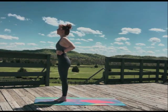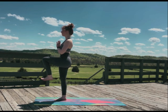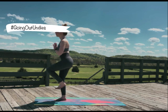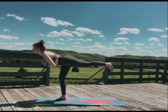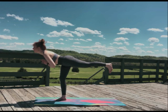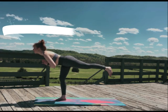Roll up your spine, one vertebra at a time. Float your left knee up and hold it there. Keep your core tight, like the bond between you and your favorite pair of underwear — we all have one. Float back into a warrior three. To keep your balance, focus on something stationary in front of you — maybe it's a book on a shelf or your boyfriend who's been on his last game for an hour and a half.